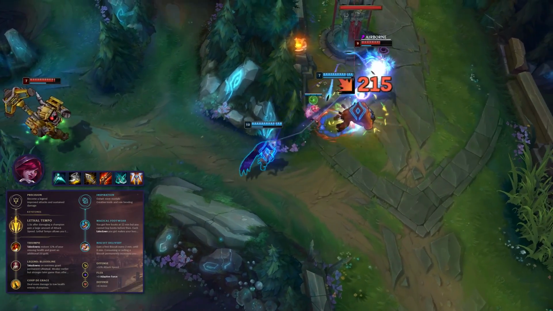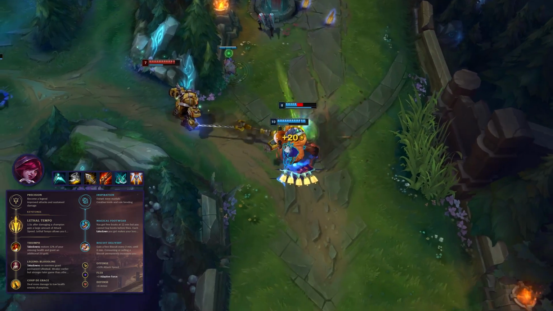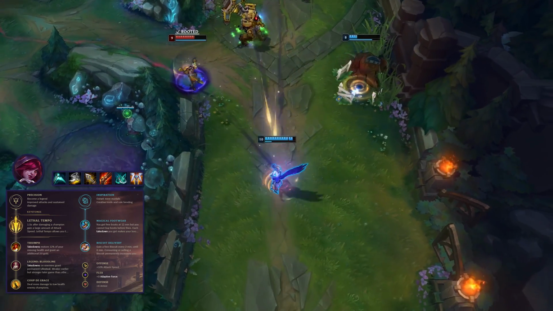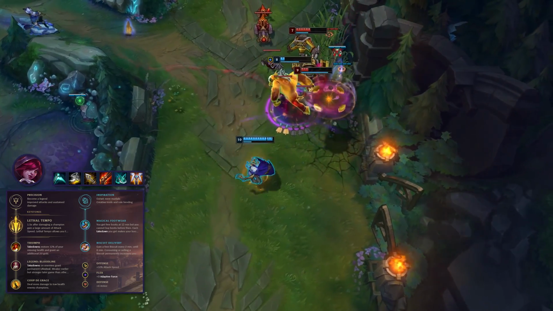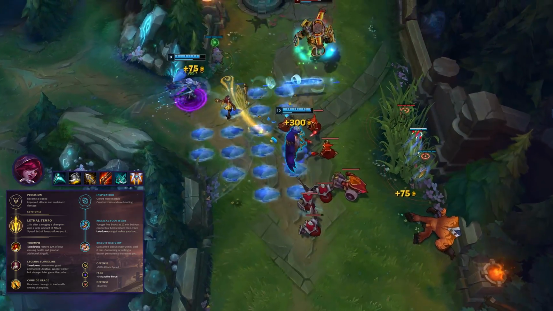Runes and the build actually haven't changed at all. We don't go Stormrazor. It's not a terrible item, but we really want the cooldown reduction from Essence Reaver, especially with that ultimate nerf a little while ago. So Keystone is still Lethal Tempo. Get those feathers out as soon as possible. Inspiration still for a better lane phase. And then as I said, Essence Reaver, Infinity Edge, Rapid Fire, Phantom Dancer, and Guardian Angel.